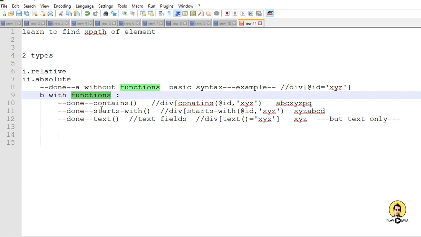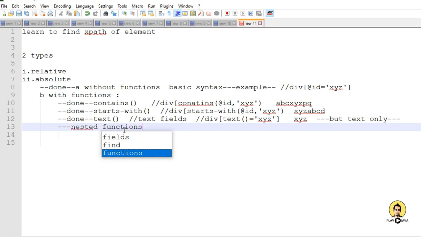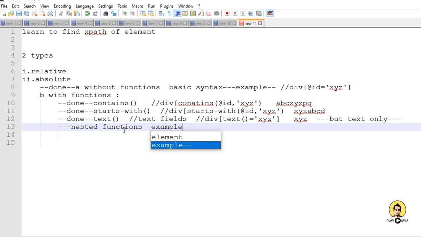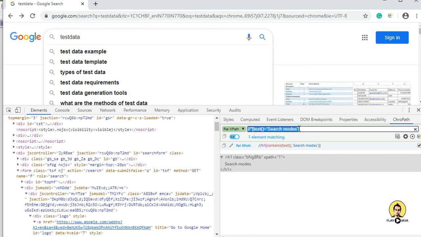These are the three functions which are used, but we can also go for nested functions, and I'll give you the example of how nested functions work. So let's go to the console, and here suppose I remove this part. We can use one function inside the other to make it nested.